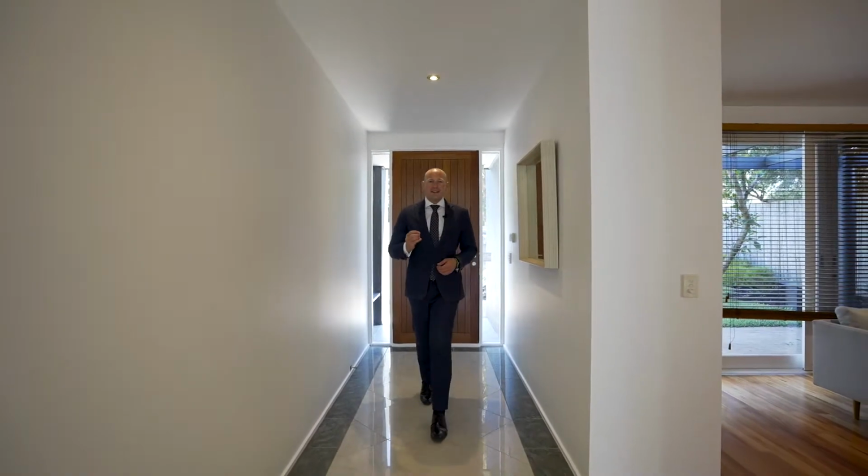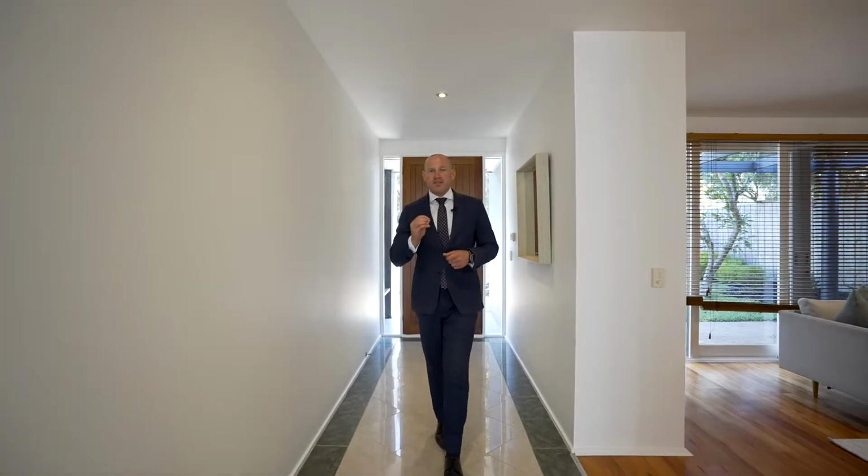Welcome to 32 Hardinge Street here in Beaumaris, this Fasham Johnson masterpiece, 54 squares of house on 780 square metres. Everything has been thought through in terms of layout and of course an abundance of natural light, as is their trademark. Location perfect, just moments from Beaumaris Concourse and a few more to the beach.